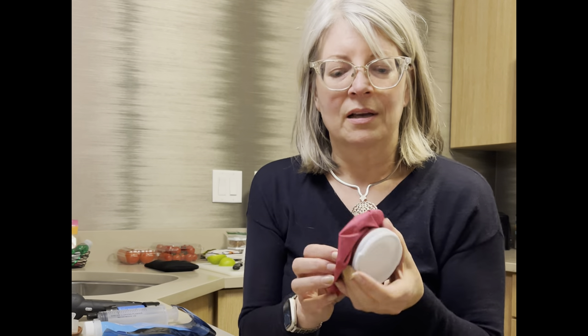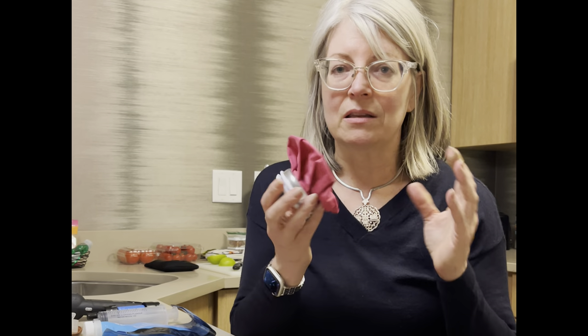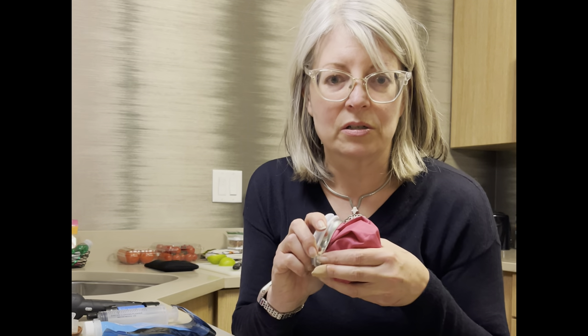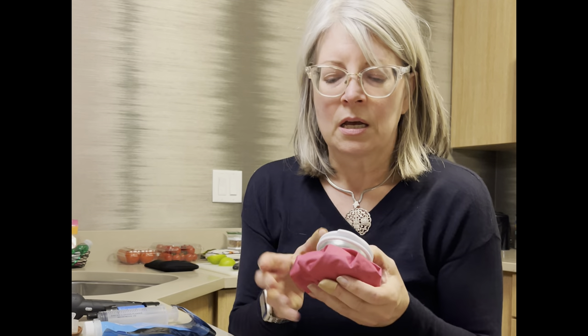To go along with my lunchbox, I always carry one of these ice bags. It comes in handy if I stub my toe or have a headache — you put ice in here and it's leak proof. You can also use it as a hot water bottle, which is comforting. Then whatever lunch I pack goes in whatever container I decide, and this is one of my lunch bags.